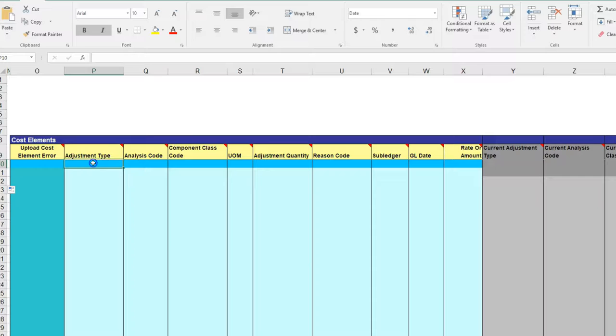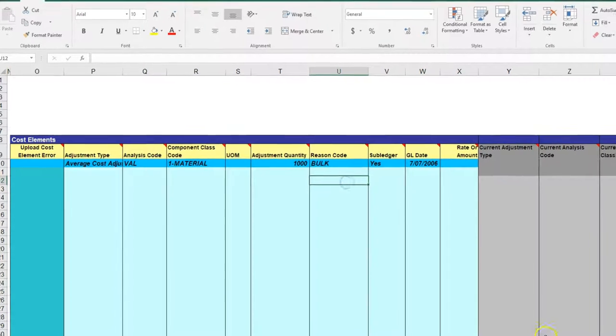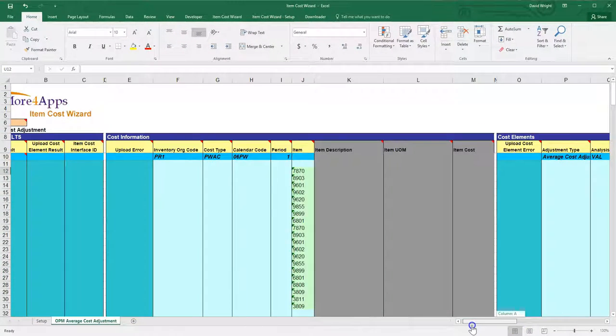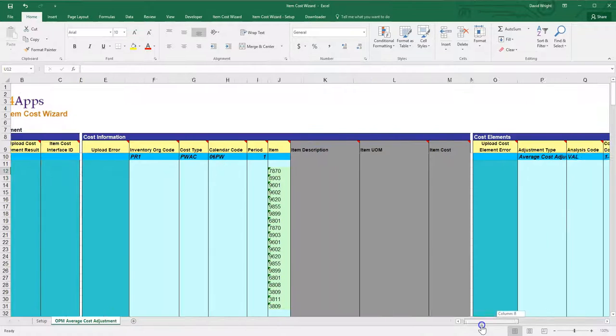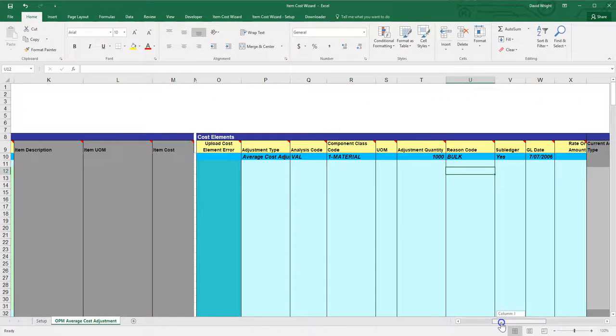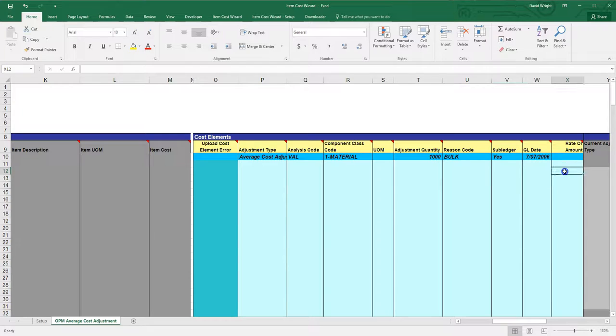Again, I'm cheating a little bit. I'm pasting it in here using Excel from another sheet. And then of course I need to say a GL date that this is going to happen. As this data is from a while ago, I'm going to set that date all the way back to 2006. Now I have my items here and I've set out the date that I want. Now the only thing I need to do is set up my rate and adjustment amounts. So I'm just going to put in some values here for these adjustments.